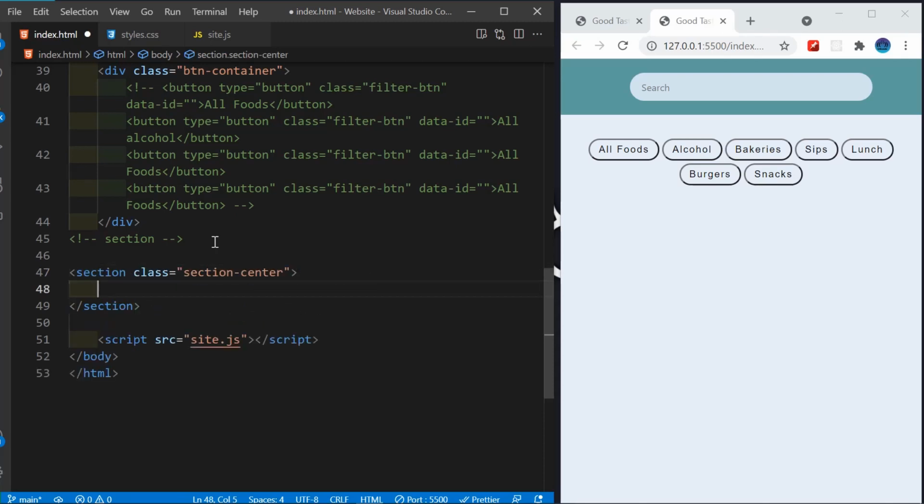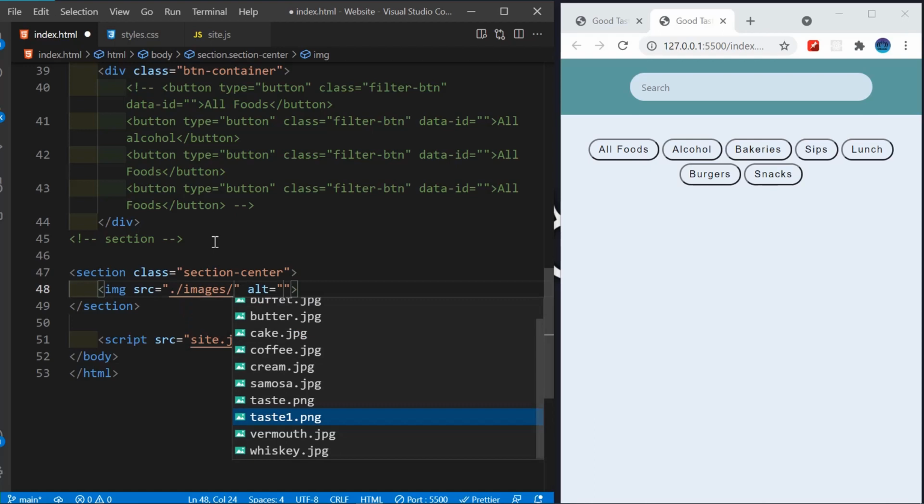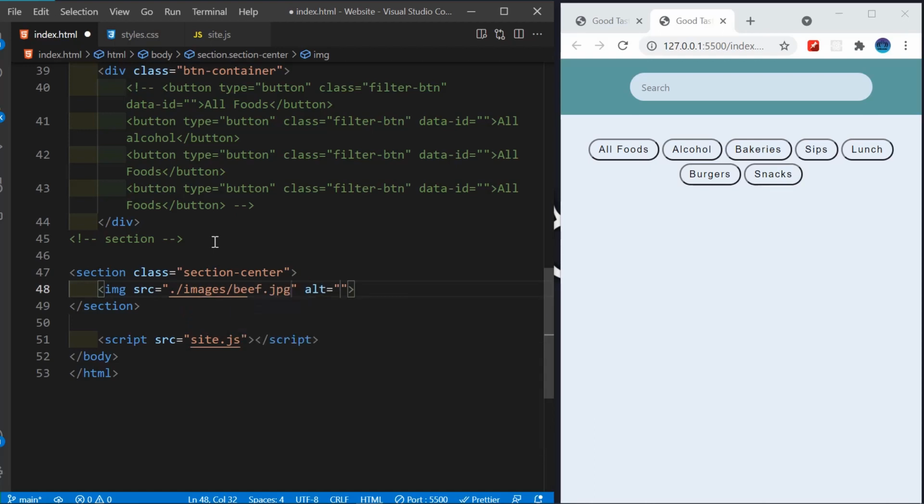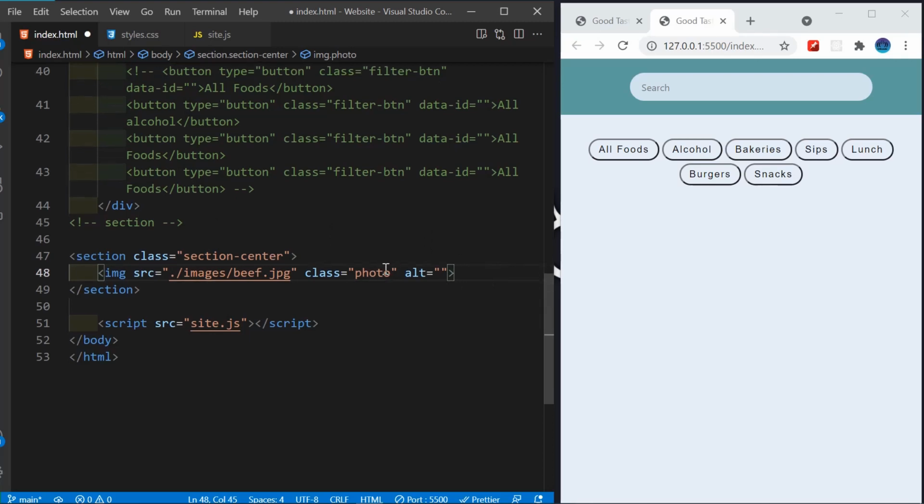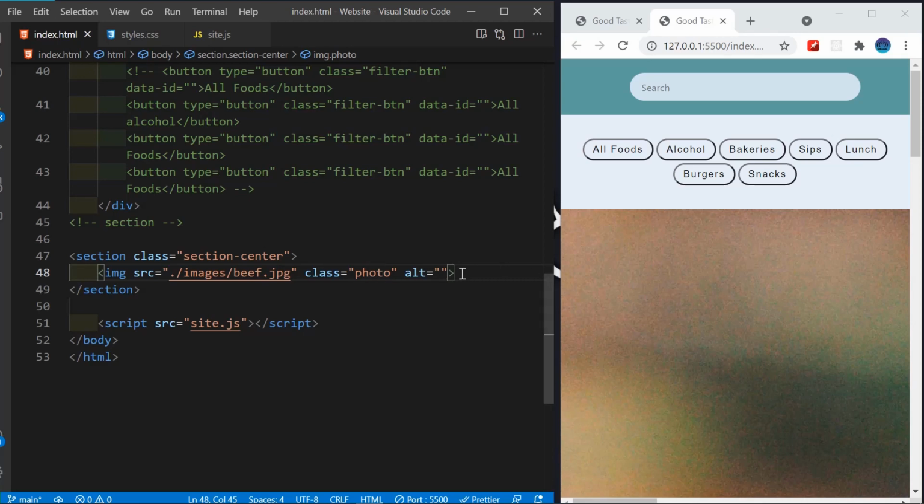And inside my section, I want to get an image. So I'll go to my images, and then I can grab maybe beef. I can give it a class of photo. And then after I've grabbed my image, I can maybe save, but it looks weird, so we shall have to edit that.